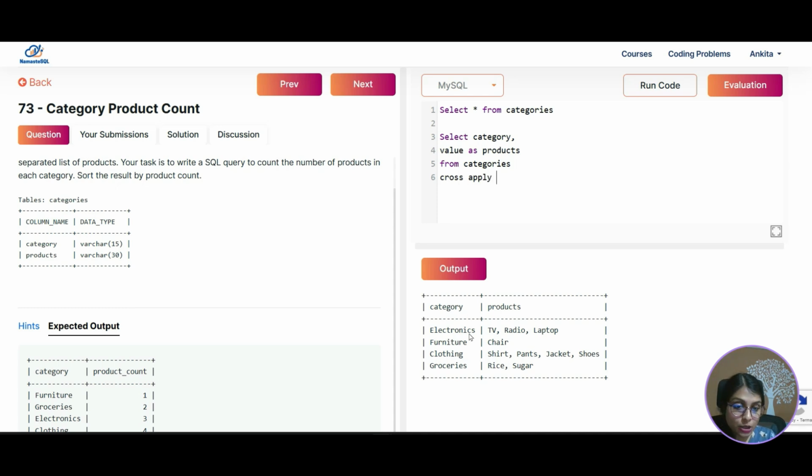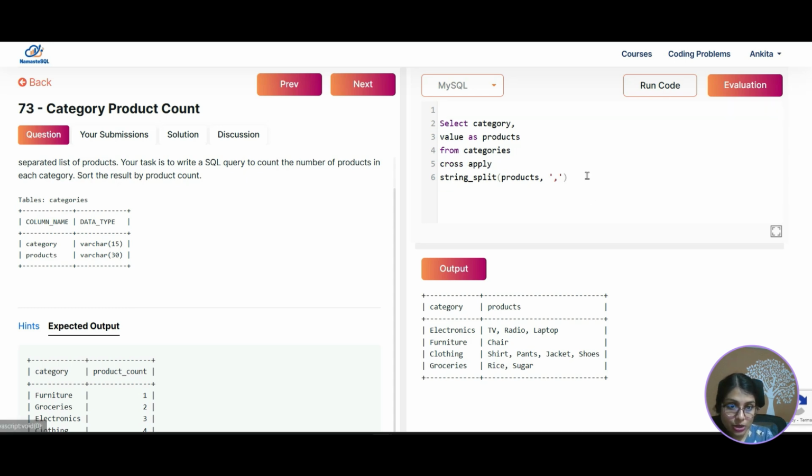Electronics will be divided into three rows because there are three different products: TV, radio, and laptop. So electronics will be cross applied to TV, to radio, and to laptop. Then we will use the function string split over products, with comma as the separator value.